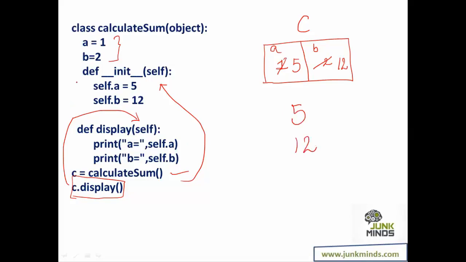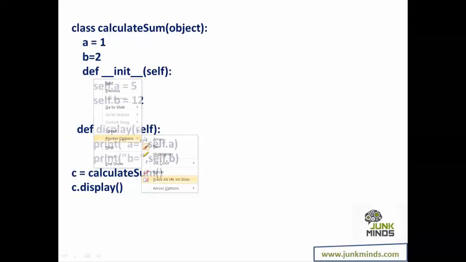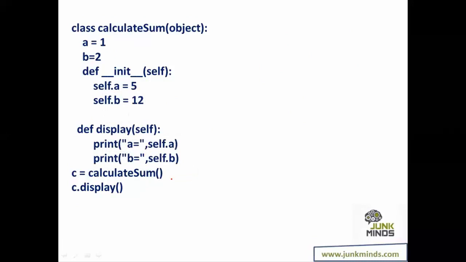So this initialize method that you see is a constructor, which gets executed automatically. If you want to ensure that something has to happen before you invoke any method belonging to the class, you'll write all that code inside the initialize method. So initialize is the only method which gets invoked by default. Now when does a constructor get executed? Always remember, the initialize method will always execute the moment an object is created for the class in which it is defined.